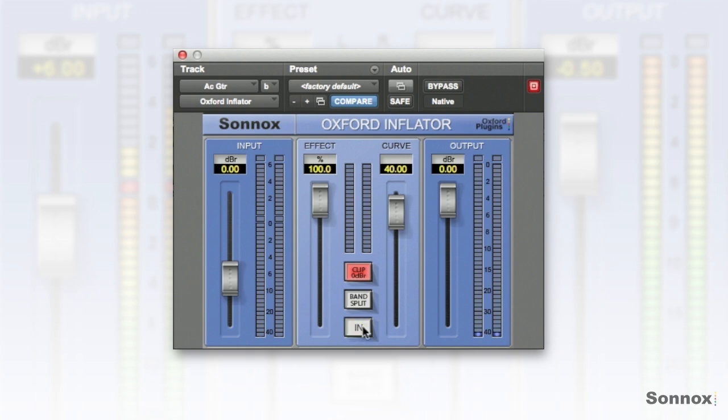I've got here a zero dB clip button. With it on, the red overload LEDs will behave as they should — they'll come on and show overloading at zero dB. With it off you can use it more as an effect. It will saturate, it will sound almost something like tape saturation. You can feed a lot of extra input gain into it, right up to 12 dBs of extra gain, and it won't clip. It will soft clip but it will sound similar to tube-like distortion and be pleasing rather than unpleasant to the ears.